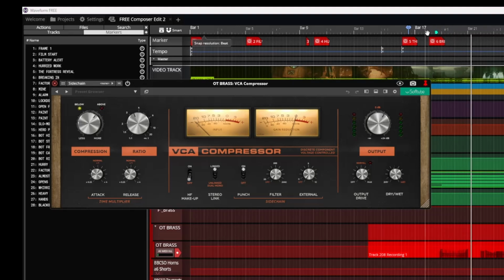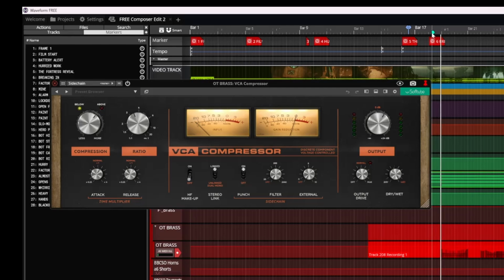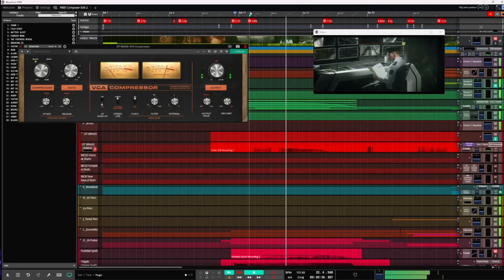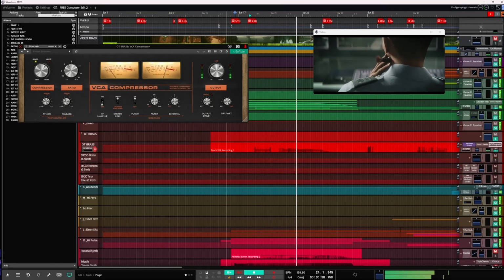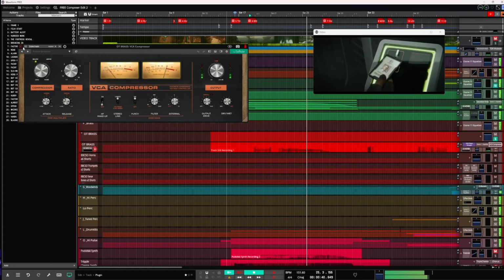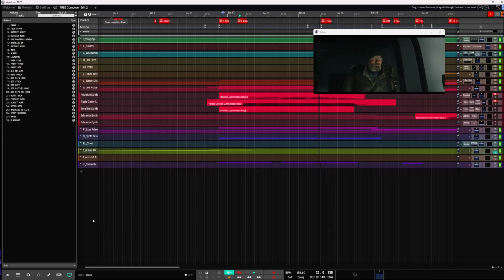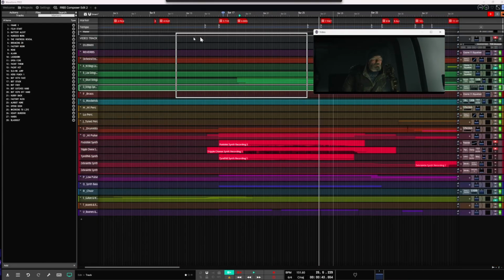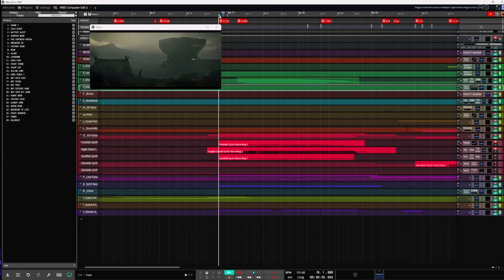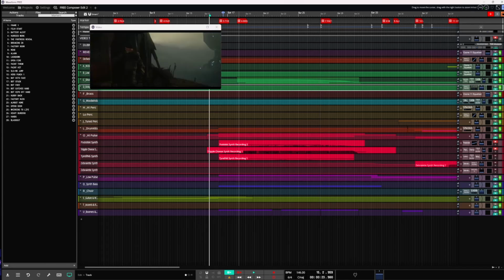With the compressor. Right, way more aggressive and upfront and in your face. So that's what we've got. So everything else you've seen already. So this is what that whole scene comes together to sound like.